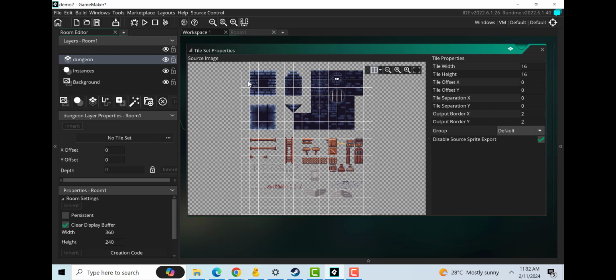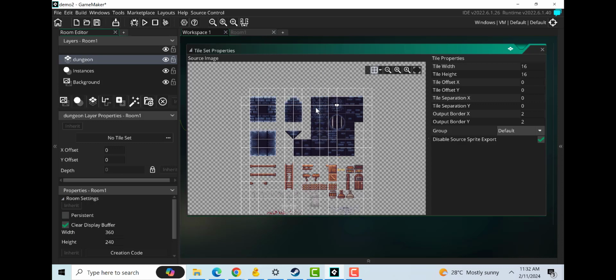Okay, so these tiles fit just in a 16 by 16 grid. Look what happens if I change it to 14 by 14. Look at the white squares. We ideally want a square to fit the grid.